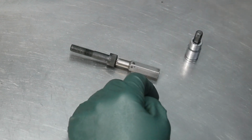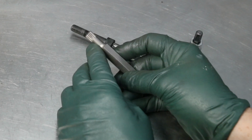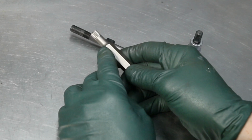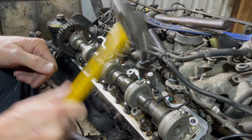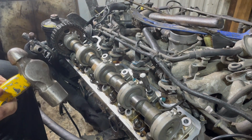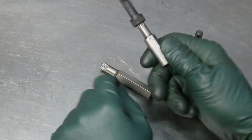So I went and got a 10mm star wrench. You know, Torx won't work. It has to be this multi-serrated star wrench. And watch here as we drove this in with a hammer, drove it right into the head of that hex bolt, and it just spun right out.